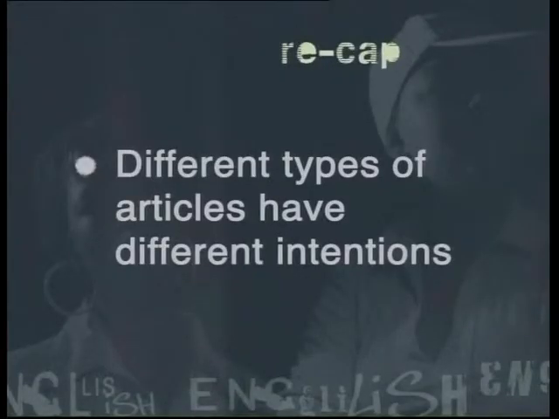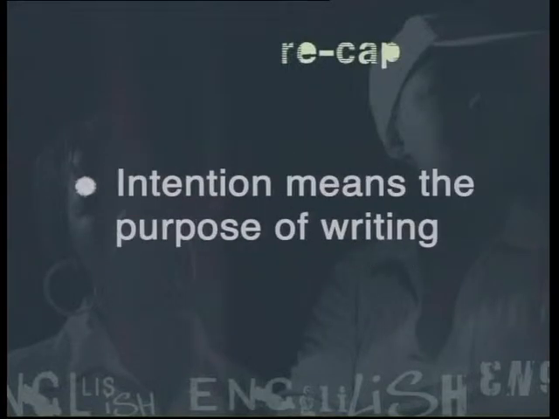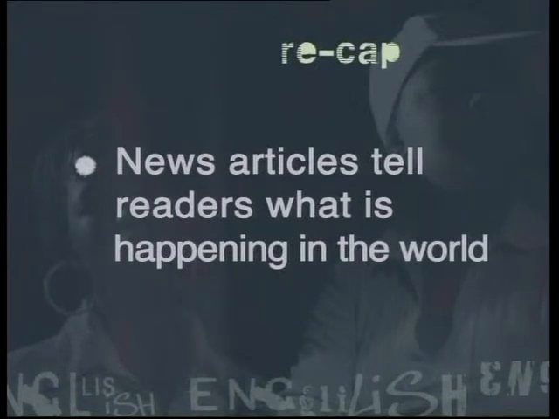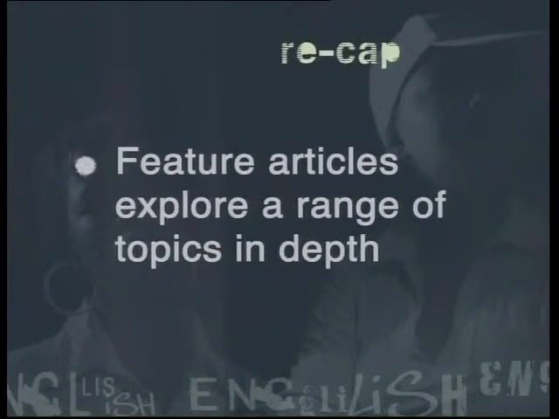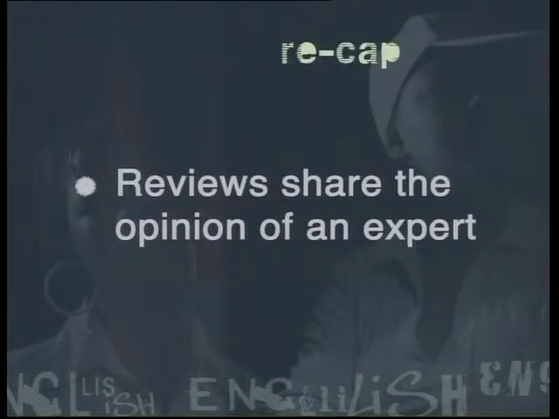We have seen that different types of articles have different intentions, and that intention means the purpose of writing. We have learned that the intention of the news article is to tell the reader about what is happening in the world. We have discovered that the intention of feature articles is to explore a range of topics in depth. We have also learned that the intention of the review is to share the opinion of somebody who knows and understands a lot about the field that they are writing in.